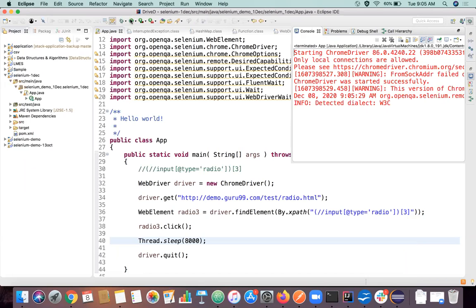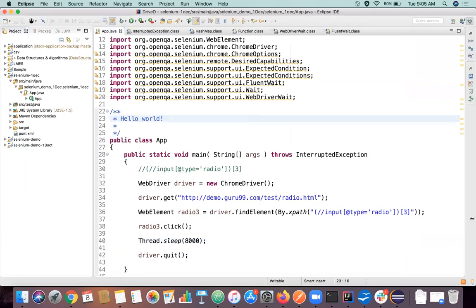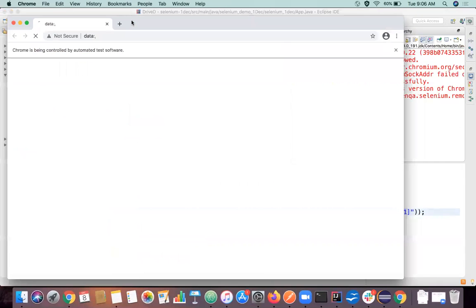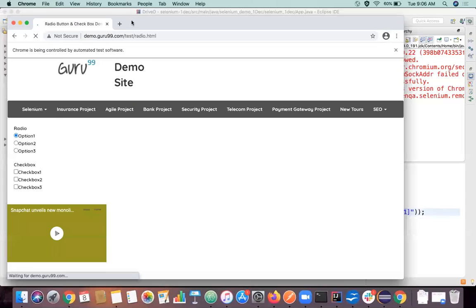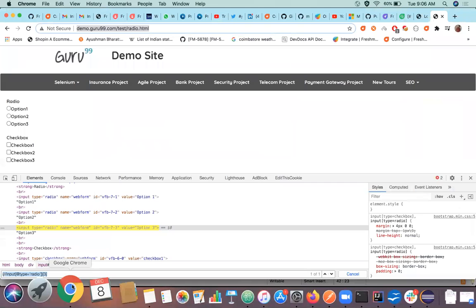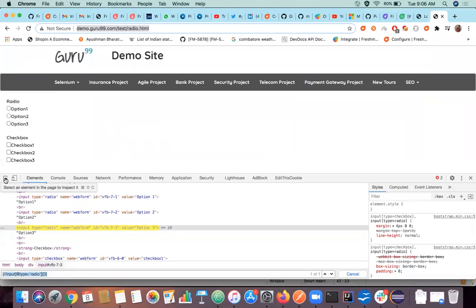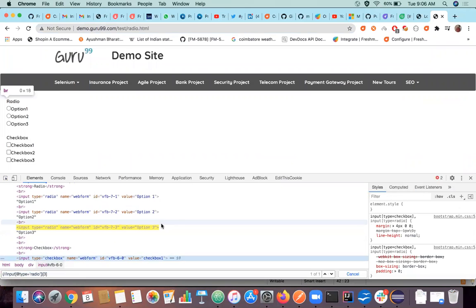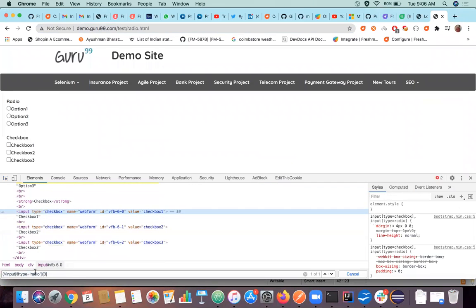If you want to select the remaining 2, you can always go and choose the particular index. Try to change this to 1, and we'll try to run. So it's doing it, right? Similarly, we'll try to do this for the checkbox. So instead of radio, we'll say checkbox.